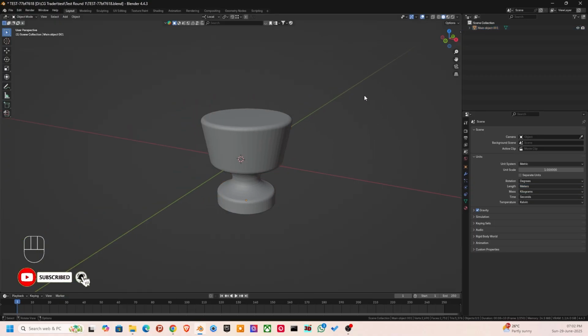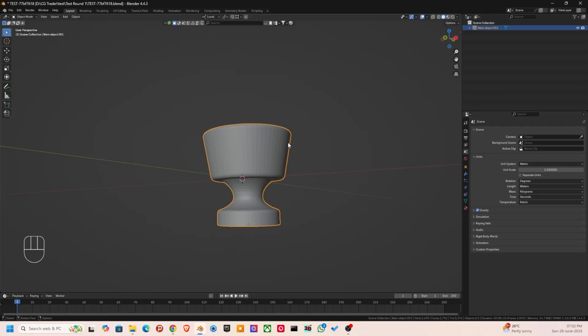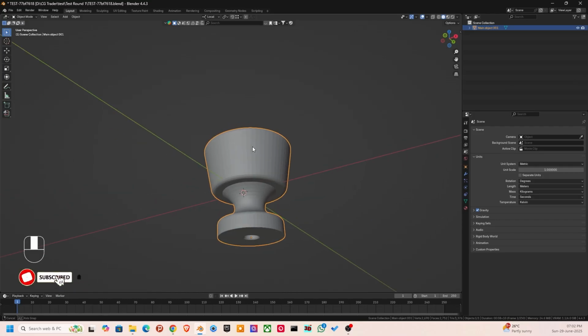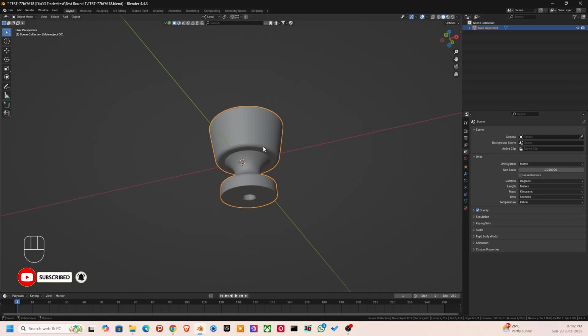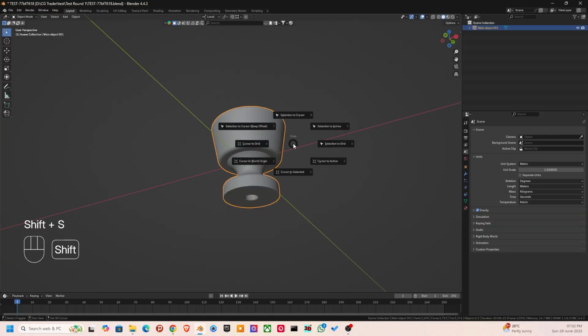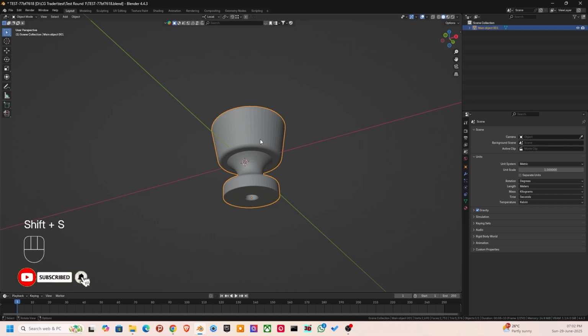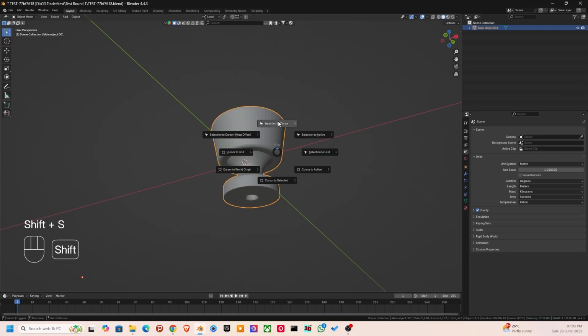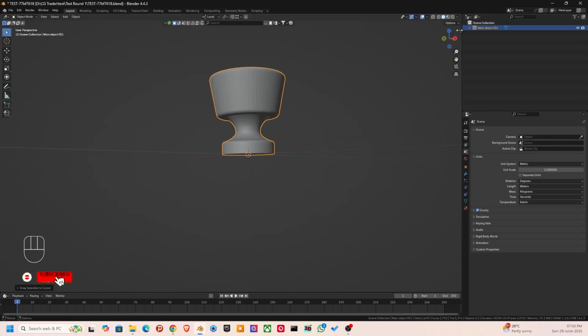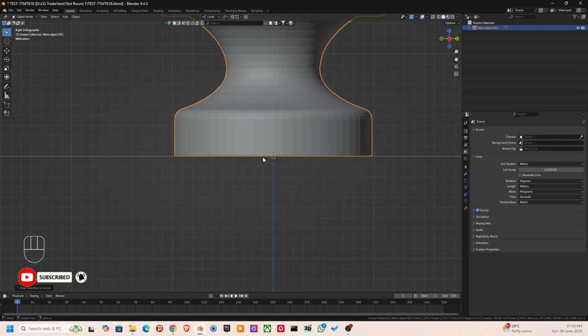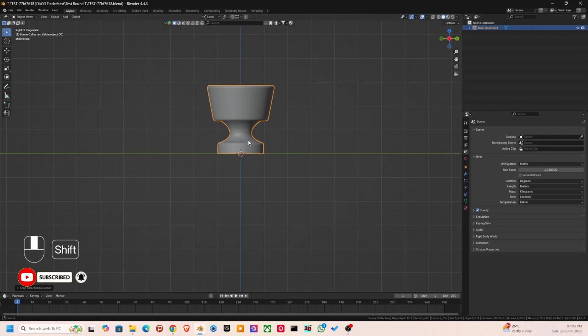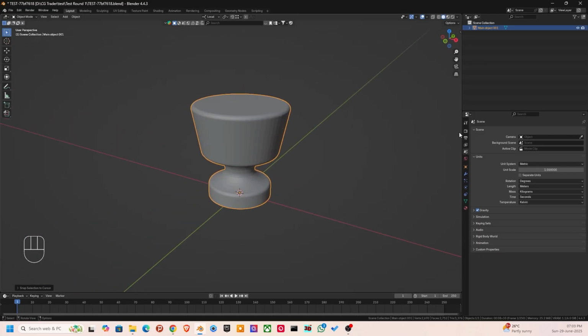Okay, now we need to set this object exactly at the center. So we are going to press Shift S and Cursor to World Origin, and while selecting this, again Shift S and Selection to Cursor. As you can see, our model is exactly at the center of the origin of the world.